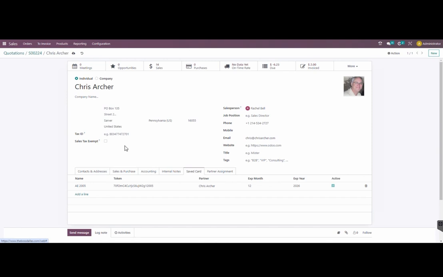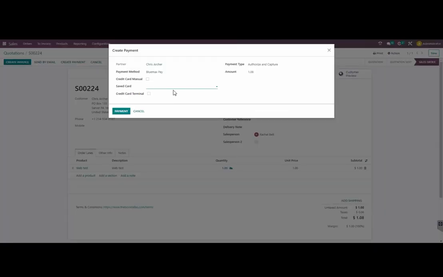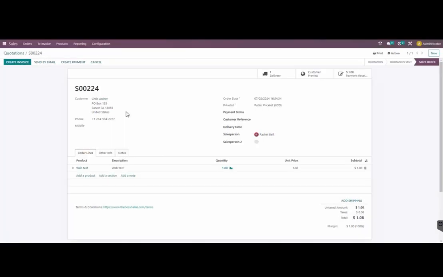So now that we've added the card to their account, we can go back to our sales order. We can go back to creating a payment, and we can click Save Card. So from here, once you select the card, you can then process the transaction. No other information is needed because that's all been saved in the contact. So as you'll see, it's fairly quick. That payment's immediately processed, and we can see that the payment has been made and it has been captured for this order.